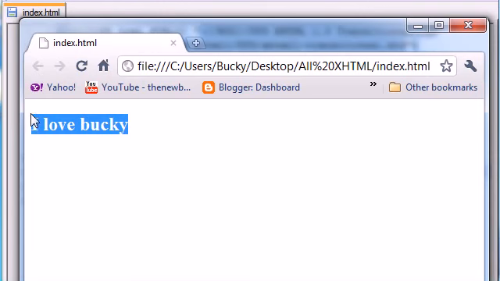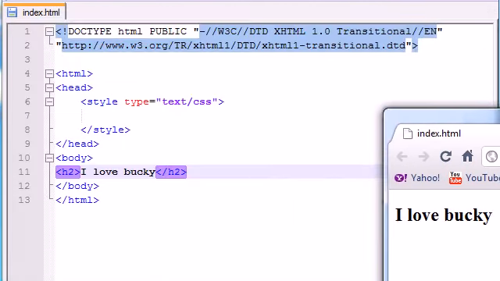Well, if you could draw a box around here and make a border, the padding would be the space between the text and the border. And that brings me to the third part, which is the border. And the margin is the space outside the border. So the space between the text itself and this little line, the border, is called the padding, and that is what I'm going to show you in this tutorial.